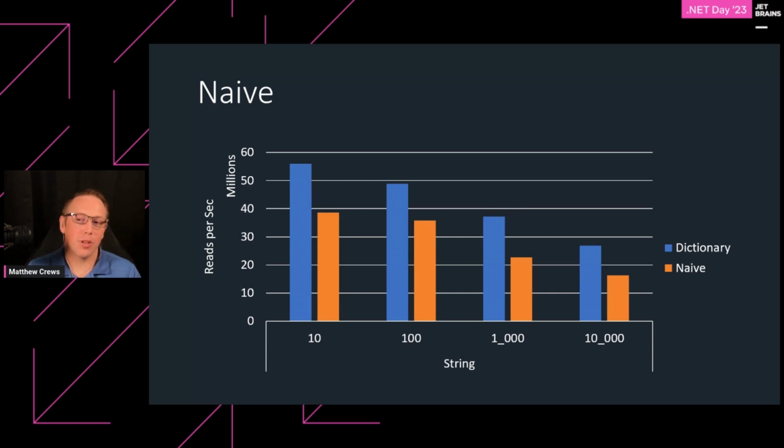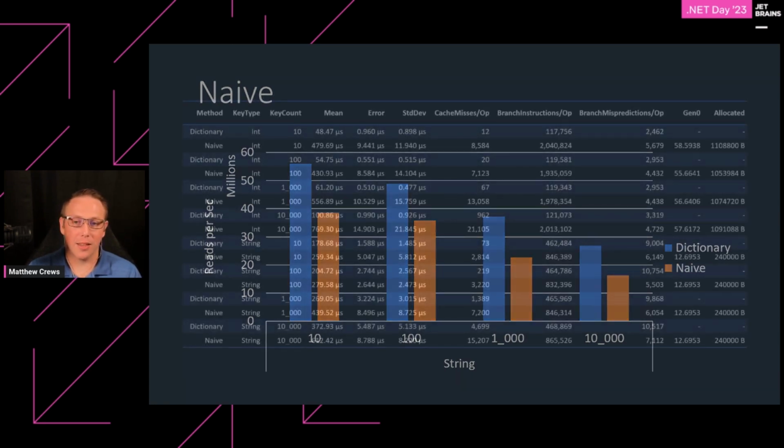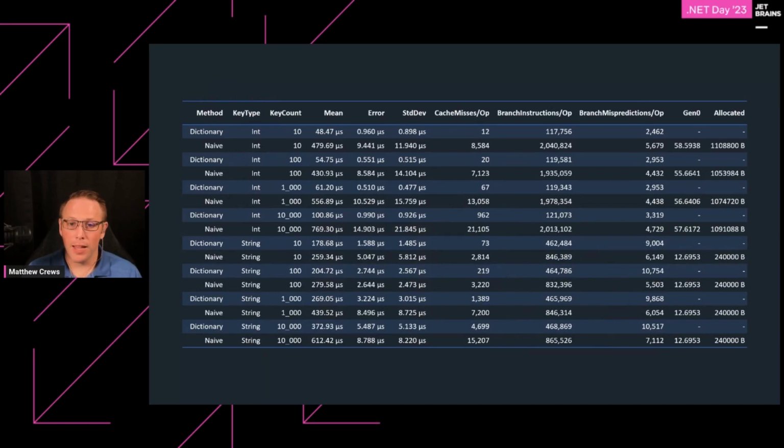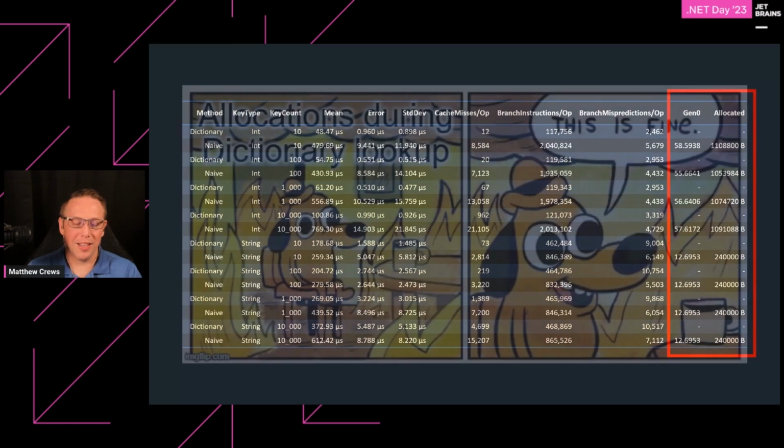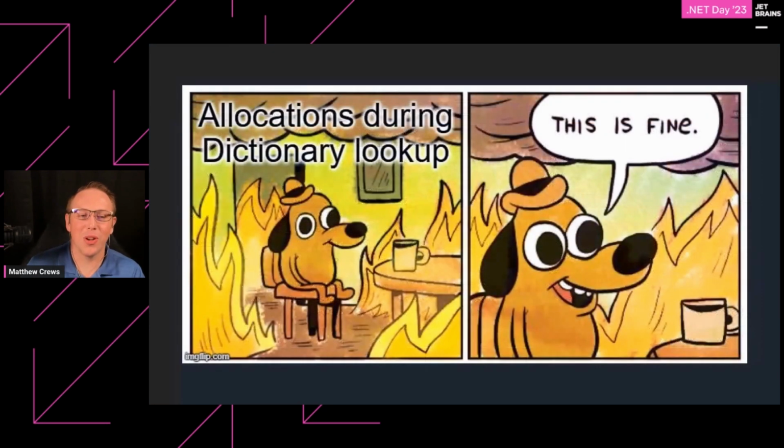Now, the way we are measuring all this is that we are using the fantastic library BenchmarkDotNet, and it is able to report various metrics on how our benchmarks are running. And one of the things that we find is that for our benchmarks we are performing a lot of allocation while doing lookups in a dictionary, which is absolutely outrageous. And this is what it looks like inside your CPU when you have allocations occurring inside your dictionary lookups. It is not a good thing. It is terrible. So how do we deal with this situation?